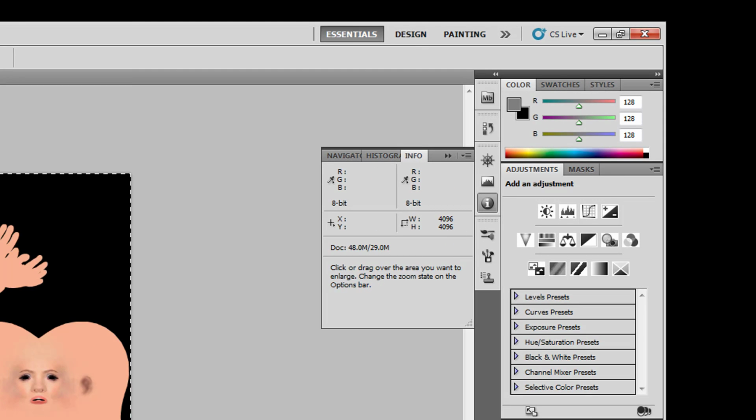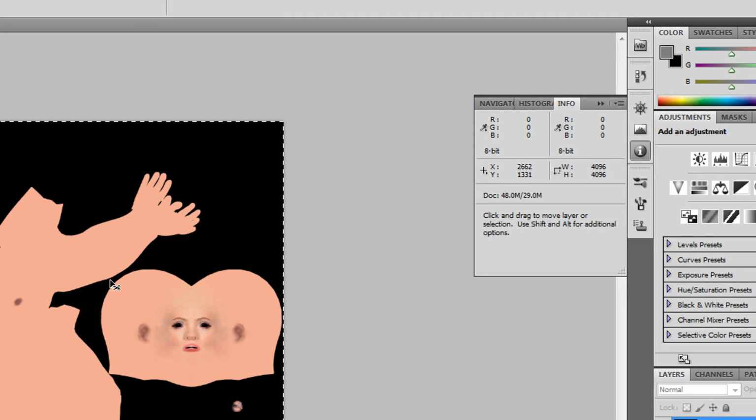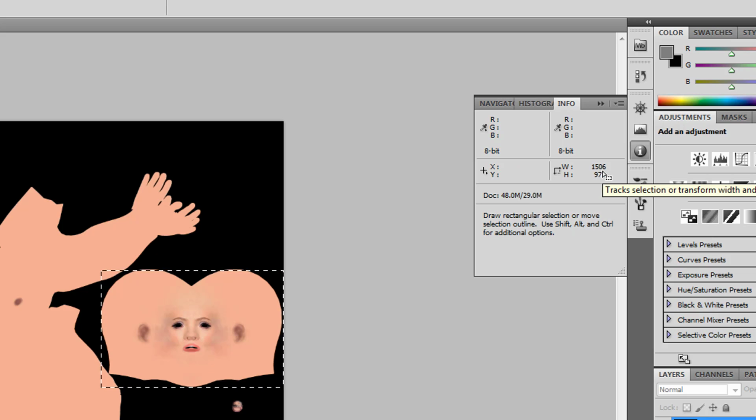Out of this 4K texture map, I'm going to rectangular select around the head just roughly, and you'll see that the head is actually using 1500 pixels out of a 4K map. So that's 1500 pixels to try to get as much detail in as possible.